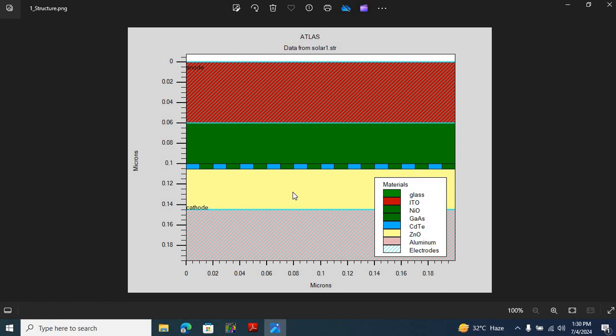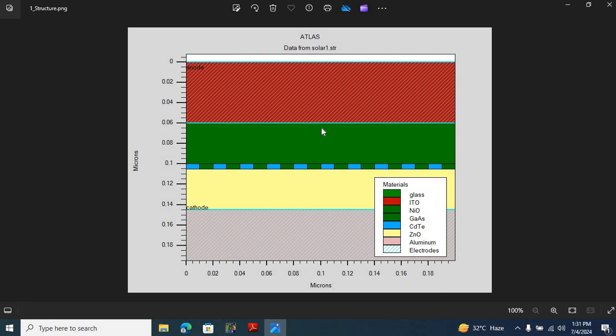They typically consist of a layered structure like this, similar to traditional solar cells. They include electrodes and one or more layers of quantum dots, as you can see over here, embedded within a semiconductor matrix.